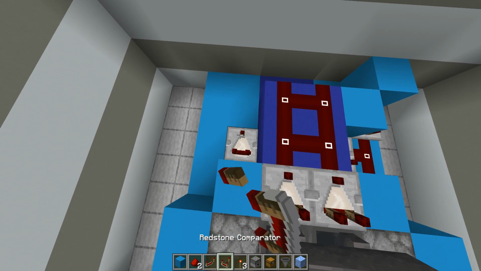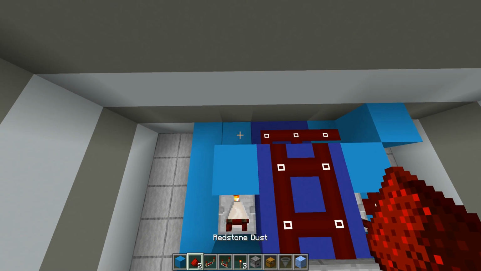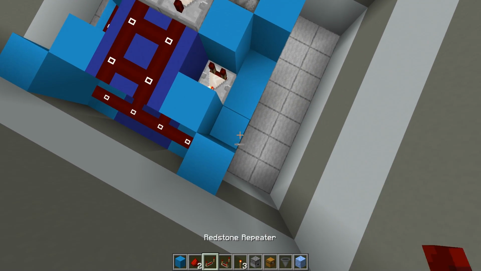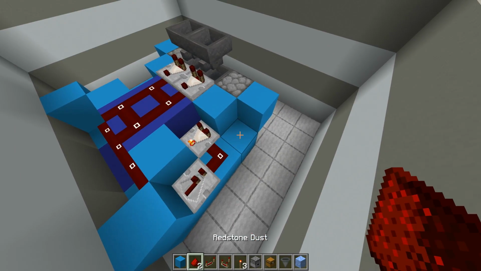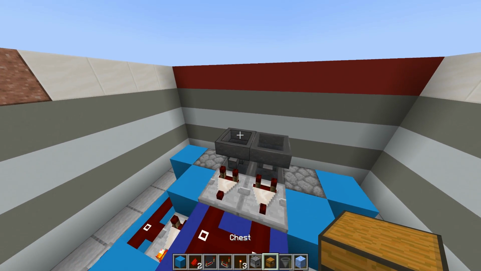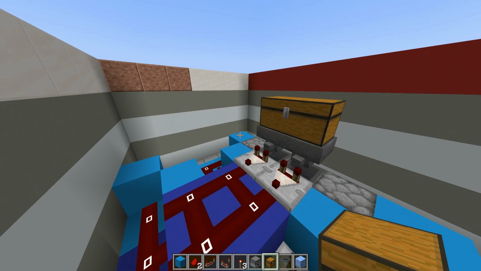Now over here, guys, you're going to do the same thing with a comparator on subtract mode with a block in front, some redstone dust, a block on the side, then a repeater going the opposite direction with 2 pieces of redstone dust. And what we have here, guys, is a sorter that's capable of shooting items out of it as well. So you're going to place 1 large chest on top.